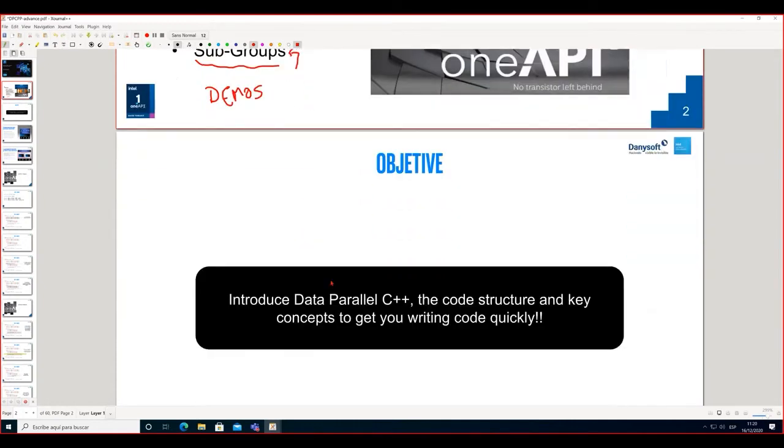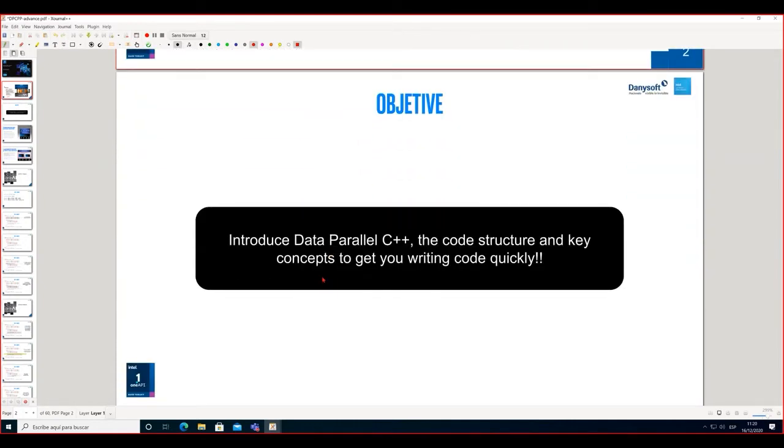Well, the main objective, the main target of today is to introduce Data Parallel C++, which is one of the core, the heart of the oneAPI toolkit. This Data Parallel C++ involves one language which is based on C++, so it is based on a standard.